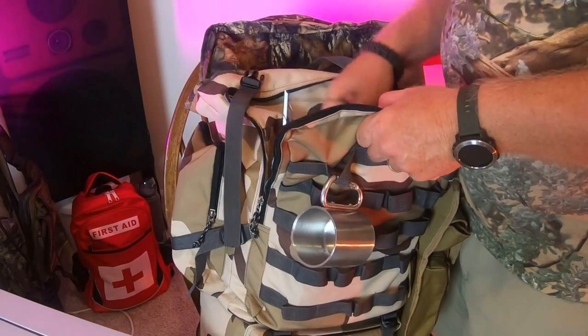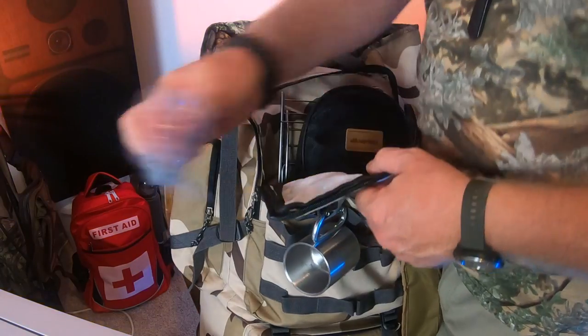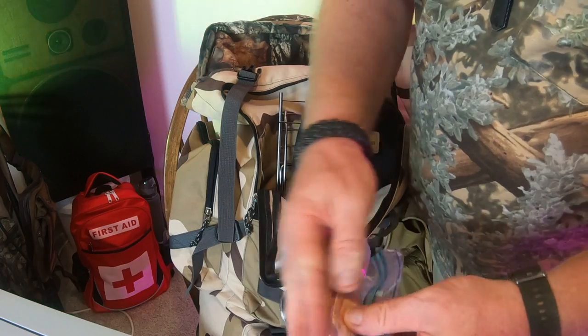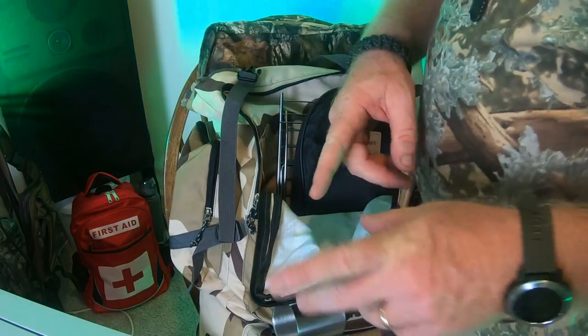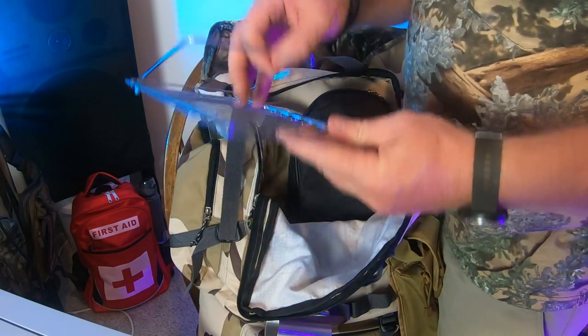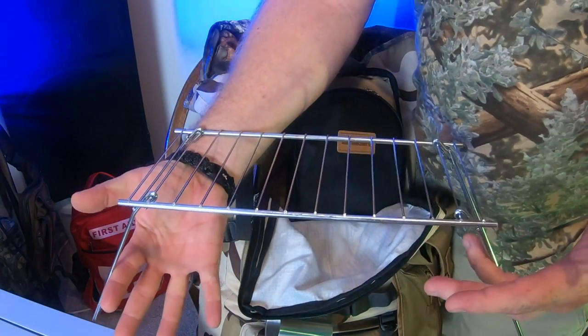All right, now, a little luxury. Coffee. I don't leave home without the coffee. Yes, it's instant coffee, but it beats not having any coffee at all if you are an avid coffee drinker. Now, I have a little collapsible cooking stand. All right.